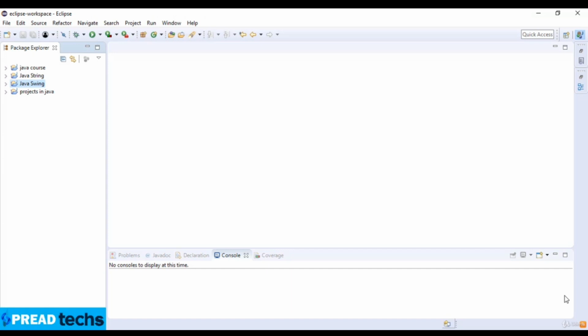The question here is, why do we use SQLite? SQLite does not require a separate server process or system, so it is serverless. SQLite comes with zero configuration, which means no setup or administration is needed. A SQLite database is stored in a single cross-platform disk file.